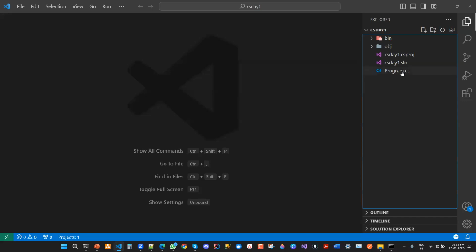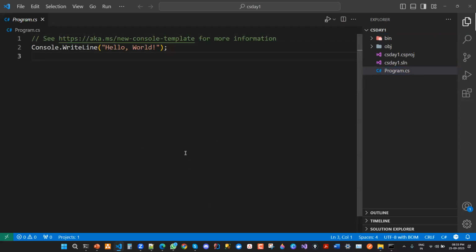So first of all, open the Program.cs file. If you see the Program.cs file, we have only Console.WriteLine. So you might be looking at here, we don't have any public static void Main method. The people who might have known .NET and C# for many years have a simple habit. We create a console application with a Program class. Then in the Program class, we have a public static void Main method.